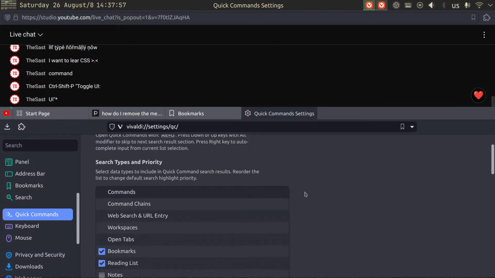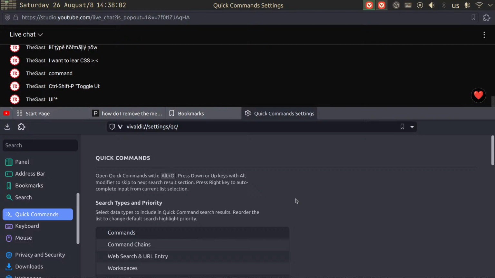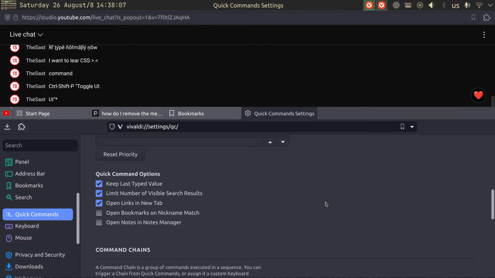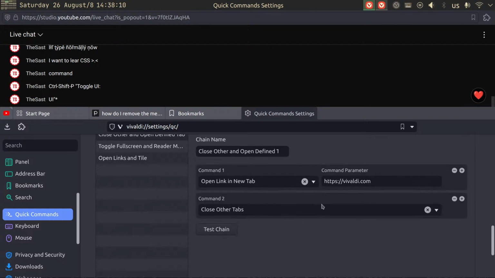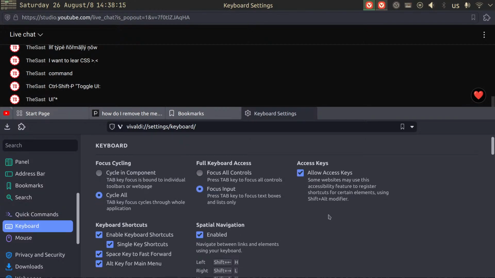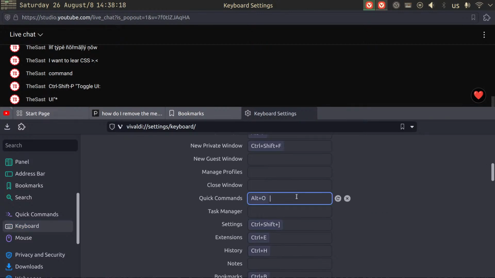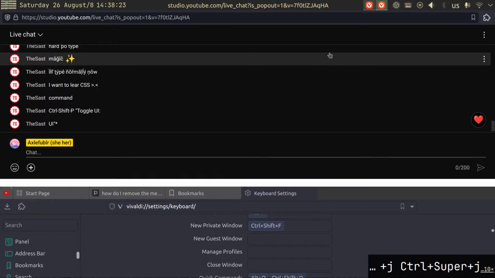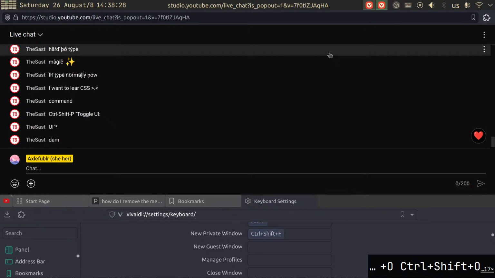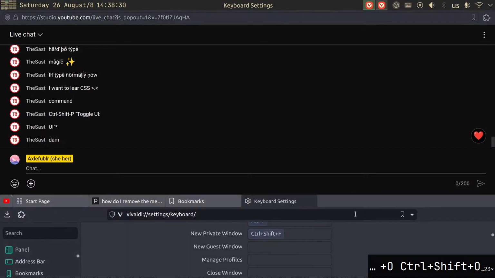Quick commands. Yes, Alt-O. Unless it doesn't work. Okay, let's try to change it. Alt-O or Control-Shift-O. Control-Shift is like a very liked hotkey for some reason by everyone except me. And doesn't work here either. But we may still have a solution.